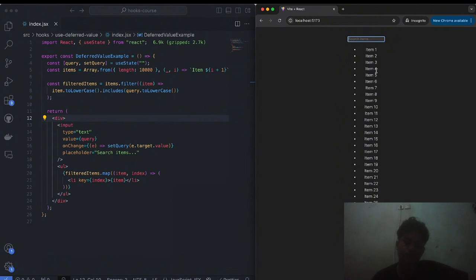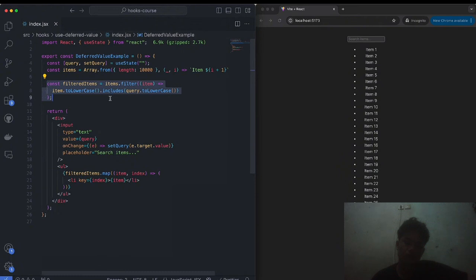So the main characteristic of this hook is that it allows React to prioritize rendering the urgent updates, like the user typing, but it will also delay less critical updates to avoid blocking the main thread of your application. And the best part is that it doesn't require any manual logic, like using the useTransition hook, where you had to specify where in your app you wanted to start the transition.